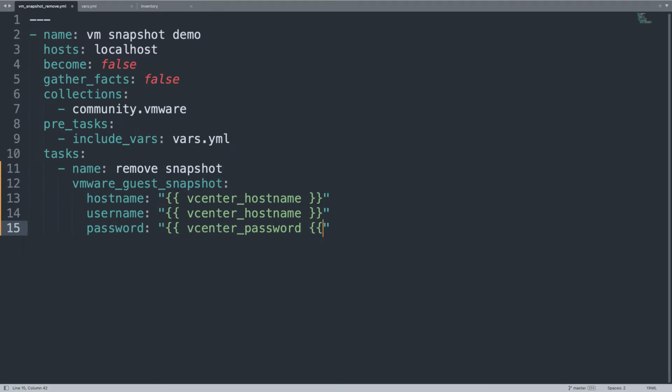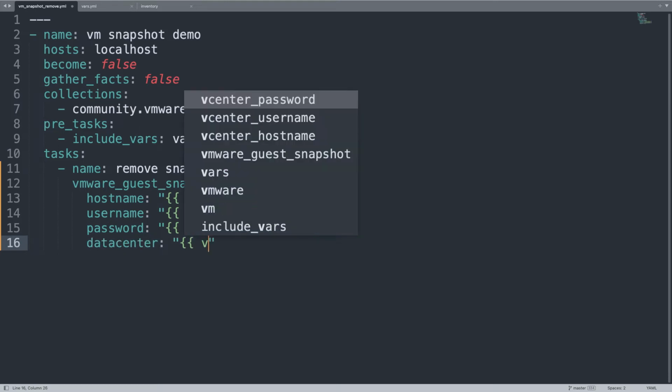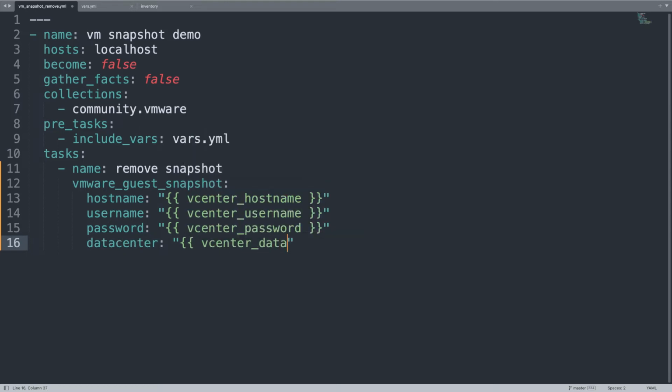Here we go. Storing in a variable is very convenient. So if you did a typo, username, not hostname. Storing in a variable is very convenient. If you need to change one value, you change only in one place. So I really recommend it. And of course, store the password in an Ansible encrypted vault.